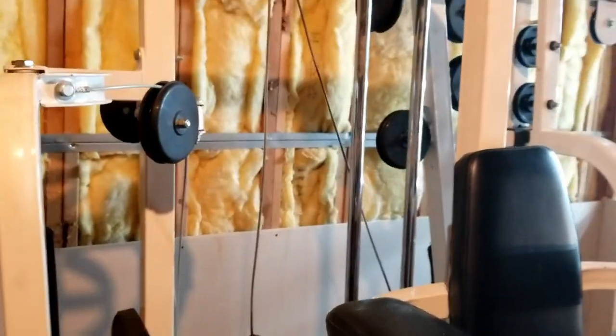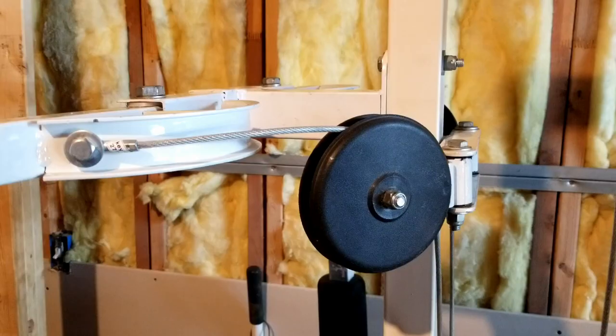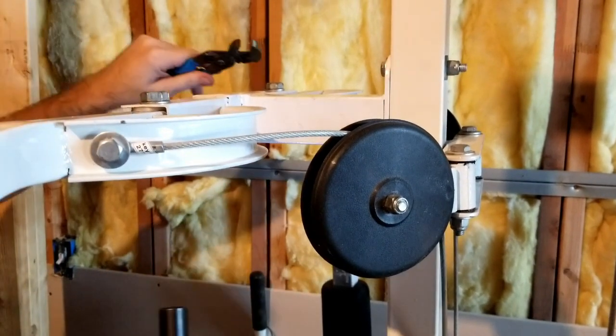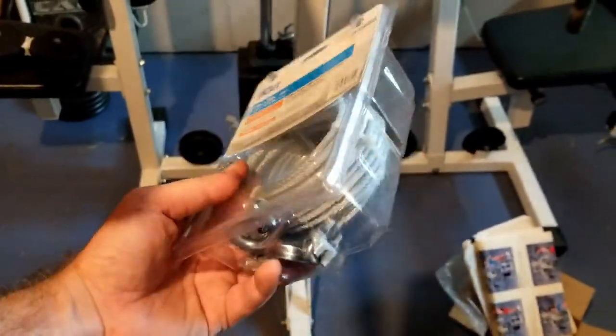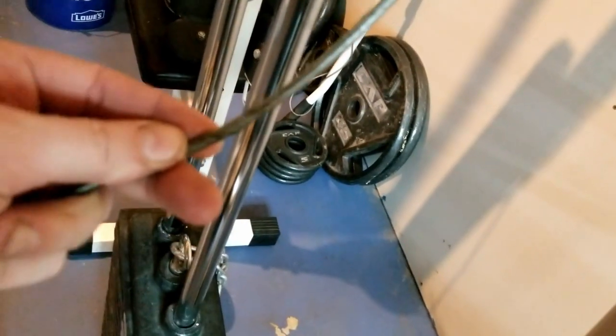There we are. So I just gotta tighten these bolts, which I'll do later, and get the cable dealt with. All the bearings are replaced, all the frayed cable's gonna be replaced, the bushings are replaced. Bit of cable. I'm gonna try to hook this thing up. So this cable is still in okay shape. I'm not gonna do anything with it for now. I'm just gonna use it. It does have some fraying right here.